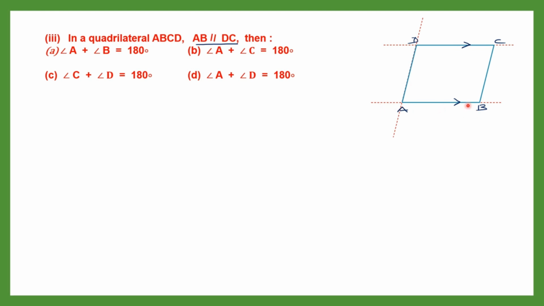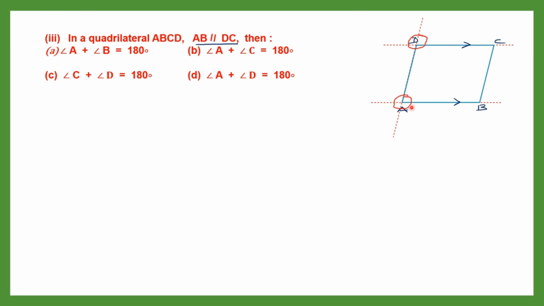No. Okay, this is on a different line. So we are talking only about angles here. We are only talking about these angles. Okay, so let me mention that here. So we have angles around this and we have angles around this. So this is all that we are talking about. We are not talking about angles B and C. You cannot include B and C here because these are the two parallel lines and this is the transversal cutting it. So let's look at option B.